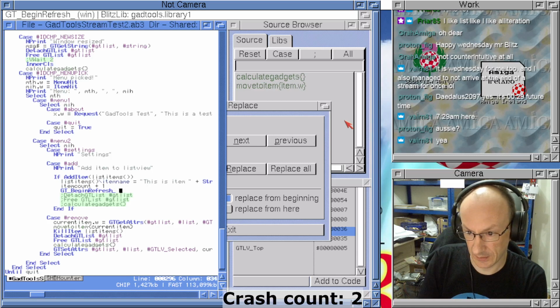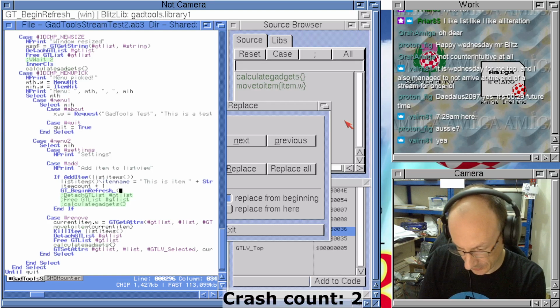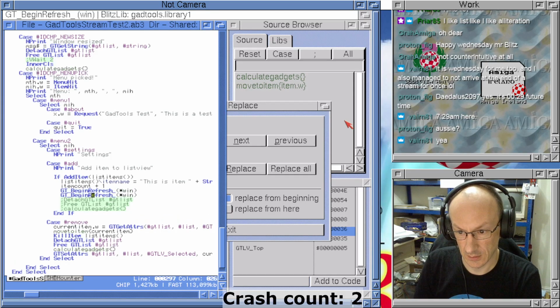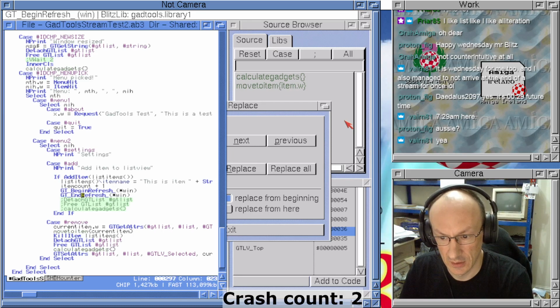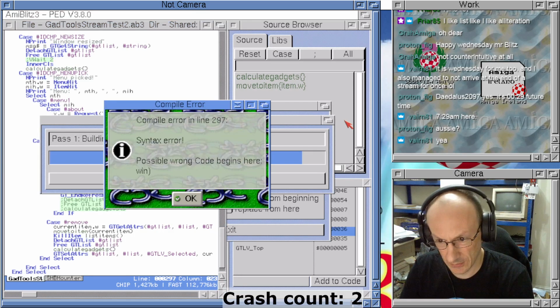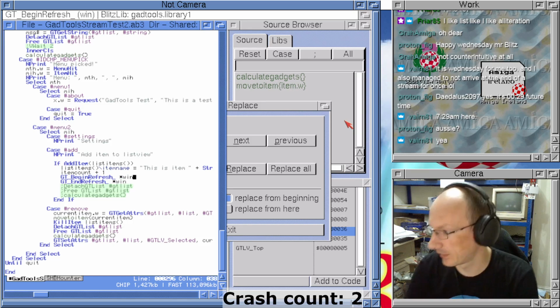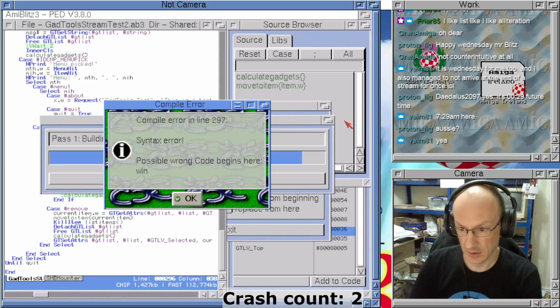And that uses the pointer to the window struct which we got earlier. And refresh. Now, does that work? Oh yeah, we don't need brackets because we're not using it as a function. We're not looking at the return value.